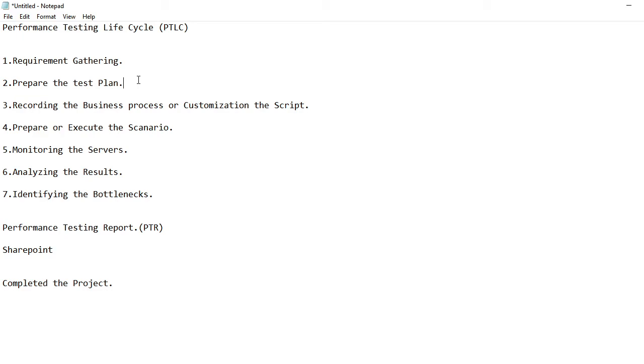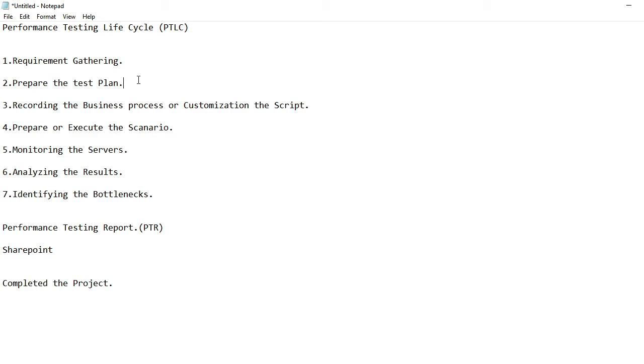Okay, that way you need to find the bottleneck and provide the recommendations. What are the possible ways to solve that issue? You need to provide the recommendations and the detailed links, YouTube videos, and the research you have done. Create one file or document and send it clearly to the development team also. That way the development team can get an idea of how to solve it, and you need to solve it quickly. Okay, that is the bottleneck point of view.